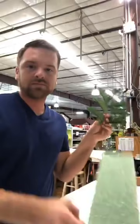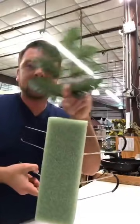All right, I'm gonna trim these off a little bit. So I have just about maybe like a 2-inch stem on there. And this is what I'm gonna use to create my backdrop. So we're gonna start at the end of the saddle here, and we're gonna put three pieces, one in the center, and then one off to each side, okay? And I have my glue over here behind me today, so it's much more convenient.